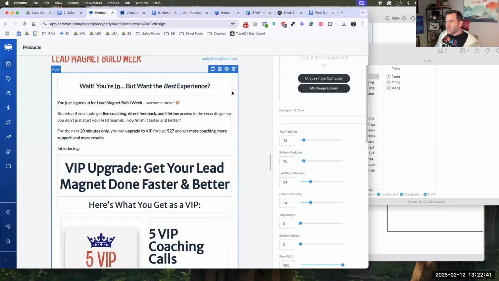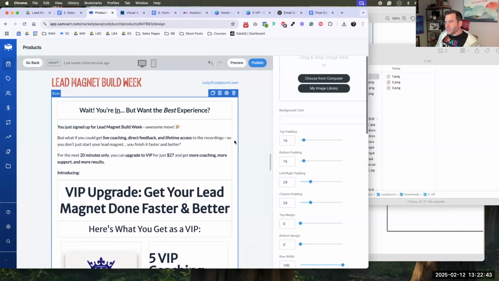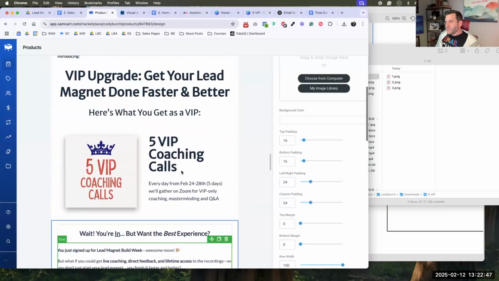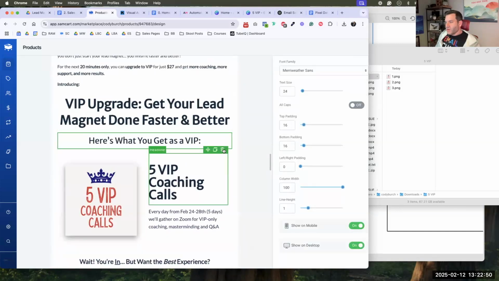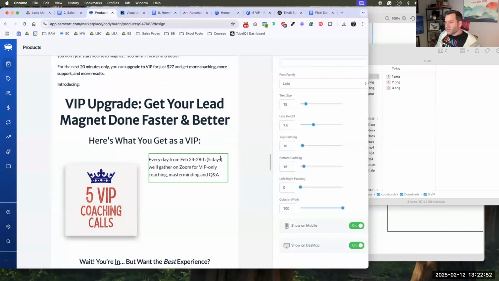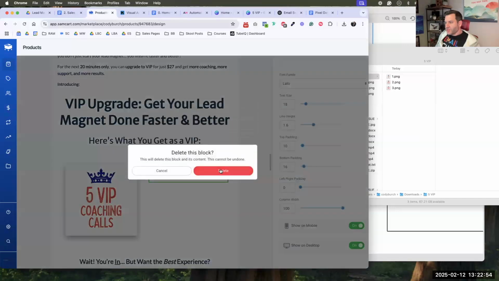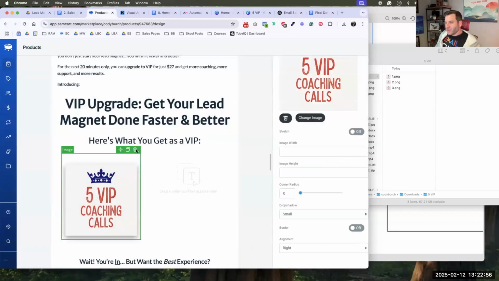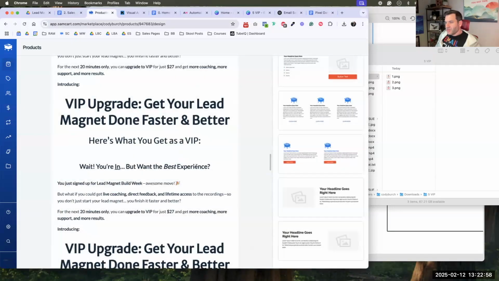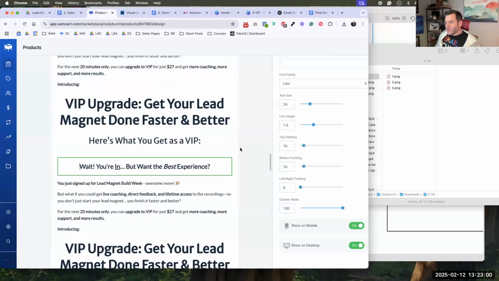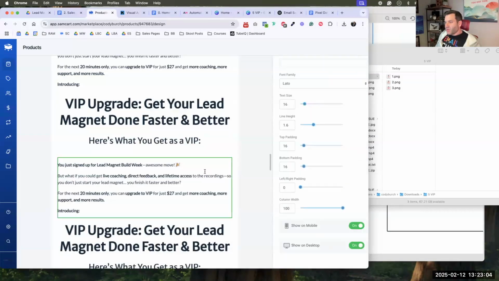So the blue is like sections and the green is like content. So what I meant to do, I've done this enough to know that this is faster. So just bear with me for a sec. So I got this blue section here and I got this blue section here. I need to delete these elements, but I like when everything just looks uniform.